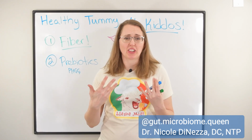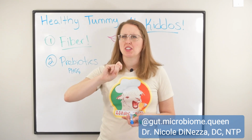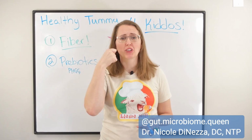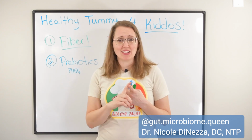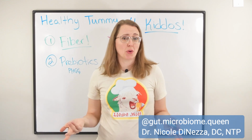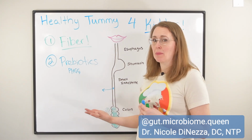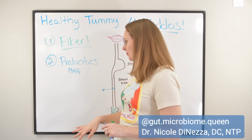For me, as an adult, I will do a heaping teaspoon, or actually it's probably more like a tablespoon, come to think of it. Anyway, I get a kitchen spoon, I don't even measure it, and I just shovel it in and I'm good to go. With a kid, I'd be a little bit more conservative, but again, tastes great. You can just take it as is. You're going to have an easy time getting that into most children because it tastes nice and it does a great, great job feeding these good bacteria in the colon so that they are happy and healthy and they're making cool things for you, including but not limited to gas.